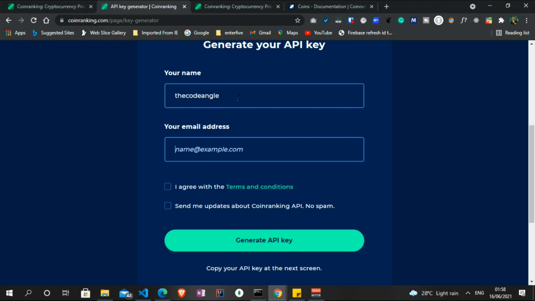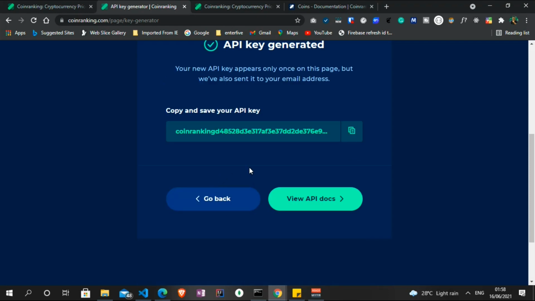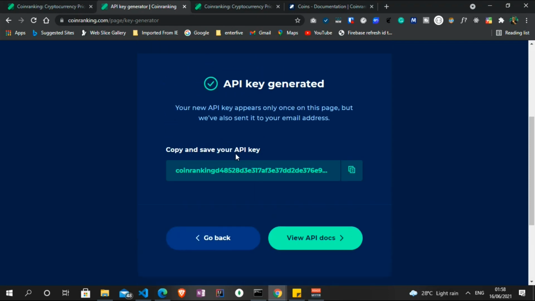Let me just enter my name at gmail.com. Agree with the terms and conditions. Well, I don't need any updates, I just need the API, so I'll just click on generate API. That will take very little of your time before you get your API key. So there you go, as easy as ABC.